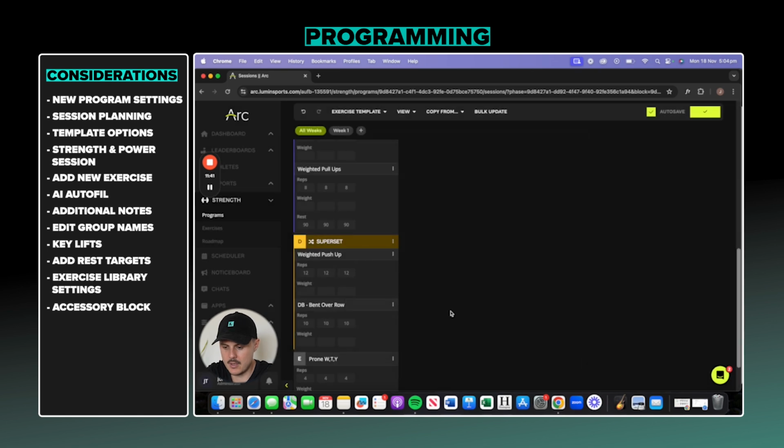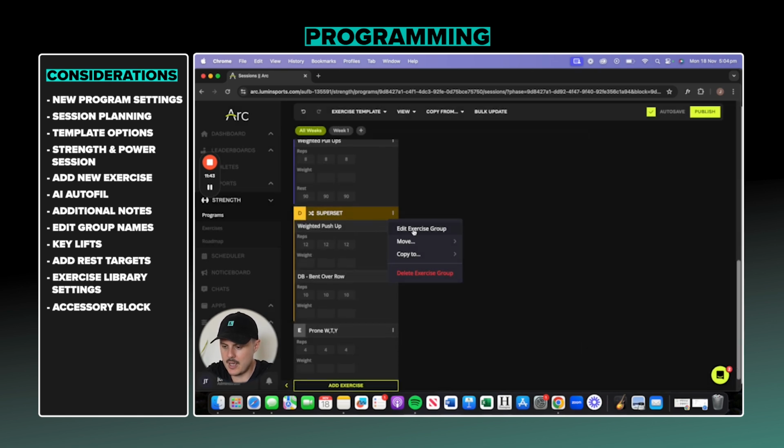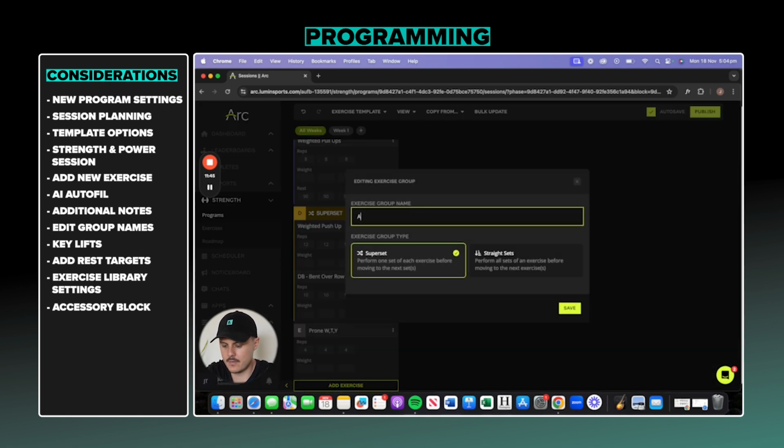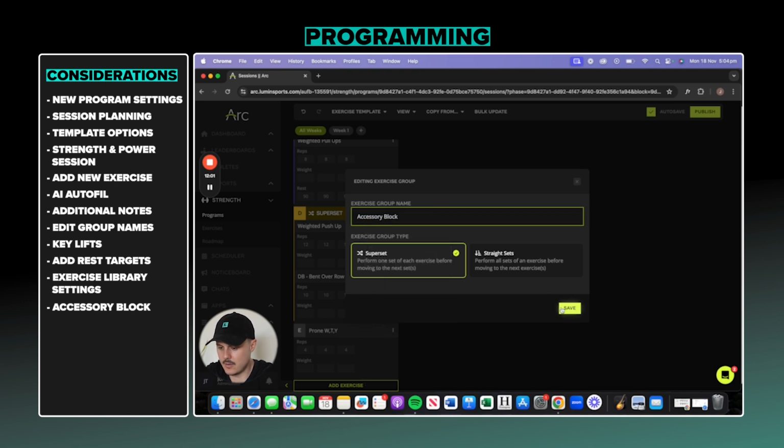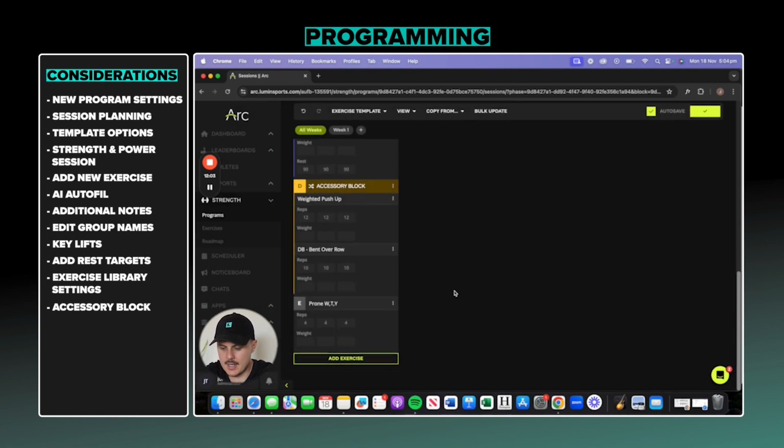We save. Beautiful, that's our superset. As I said, I can't spell to save myself. And then there we go, God bless autocorrect. Okay, that's our accessory block.